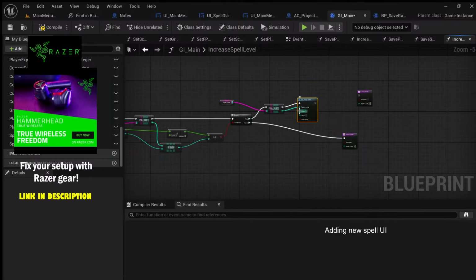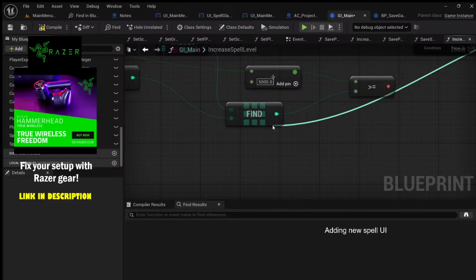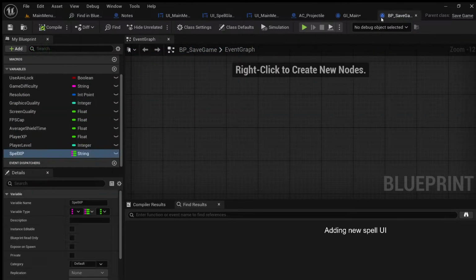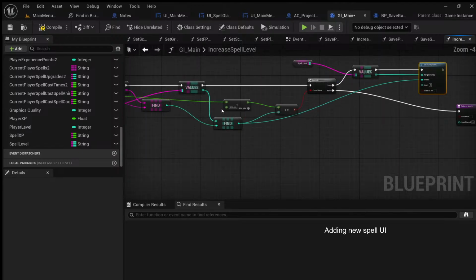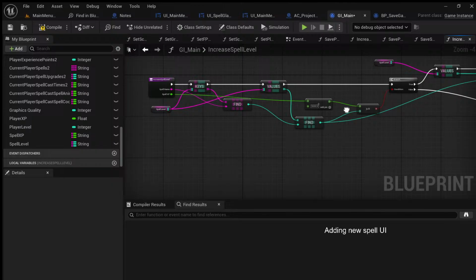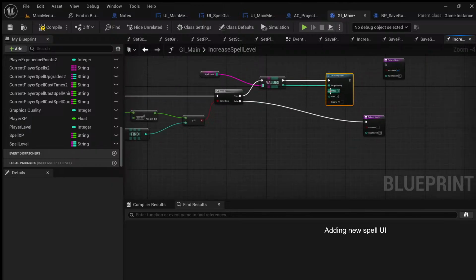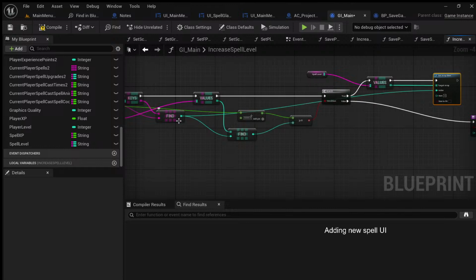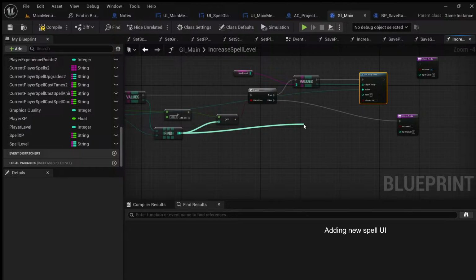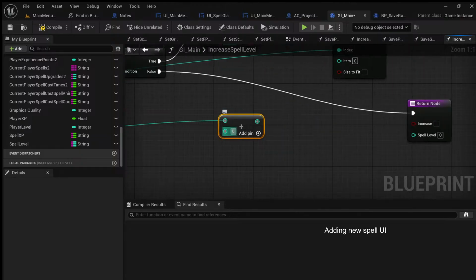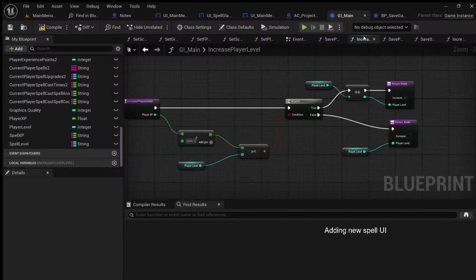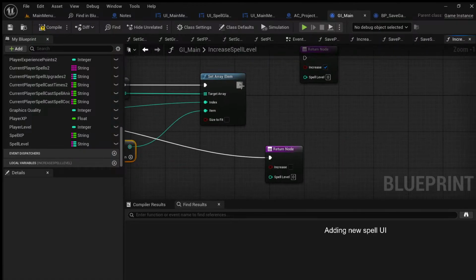It's going to be the same index that we got here, because this is the same spell, and the new item is going to be, note, the index is not going to be this. The index is going to be here. This is the index at which the spell is located, and the new value is going to be spell level plus 1, like this. So we're going to change this variable like this, and then we are going to return.